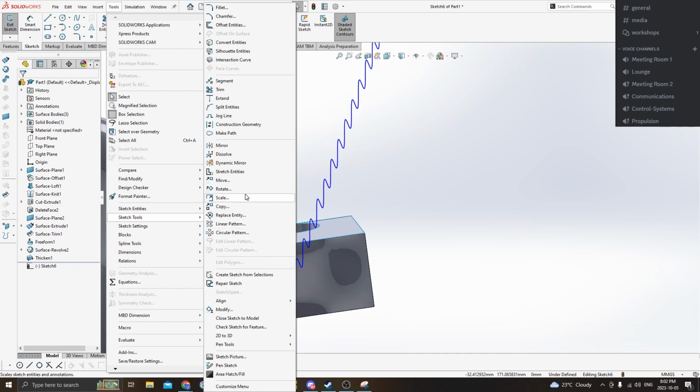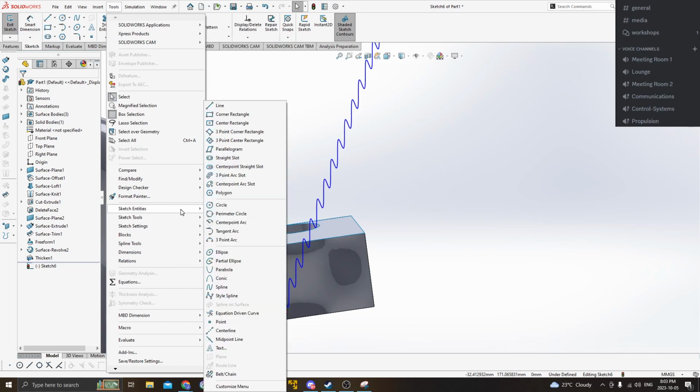Keep in mind you can also scale things, copy them. Scale is also very important. If you ever, for example, need a propeller just for aesthetic purposes, you don't want to design one from scratch, you can grab one that's on the market already that's similar proportions, and you can scale it to the size that you need. What else? Sketch entities.